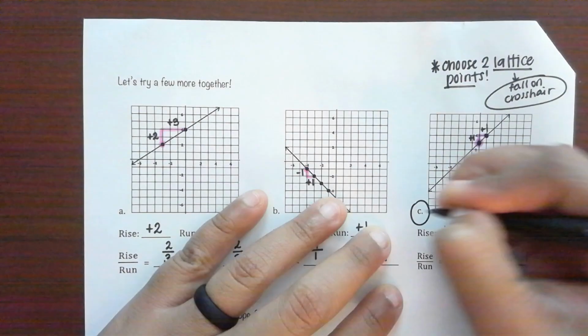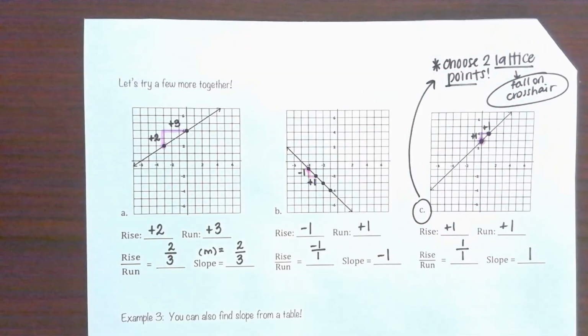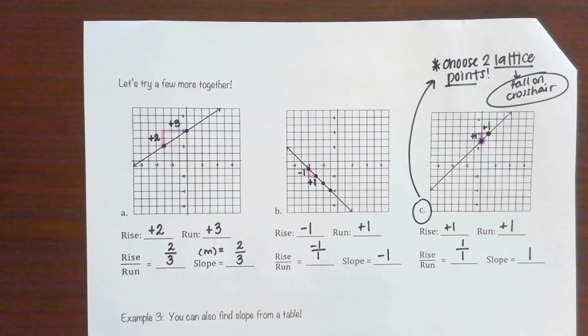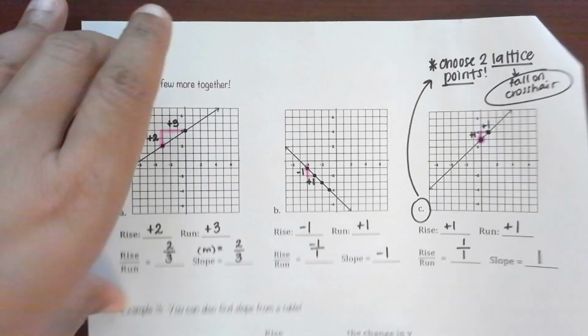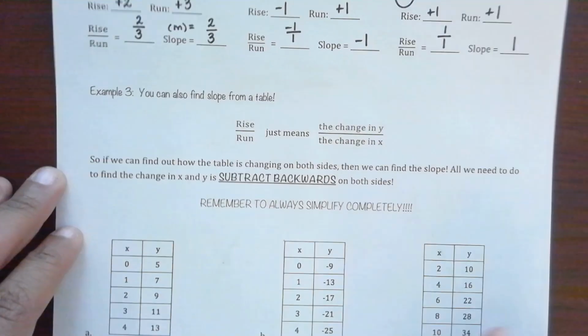So I would circle this if you're unsure of where that comes from and say that's where this comes from. C is a special case. You will see more instances of C than anything else, especially in Algebra 1, because they're going to assume that you know what a lattice point is. Any questions? Now, these are everything on a graph. We're going to look at the tables now.